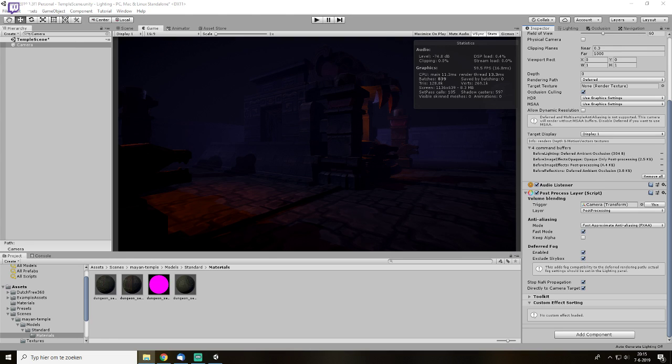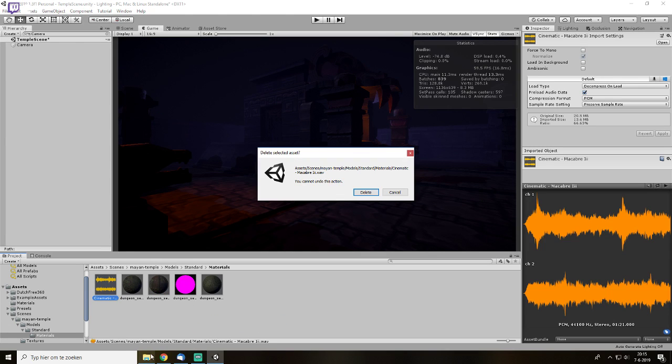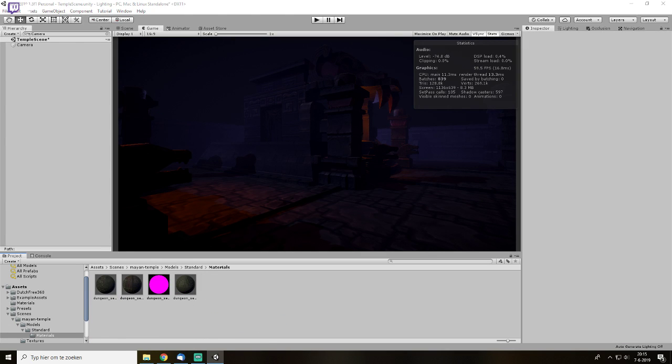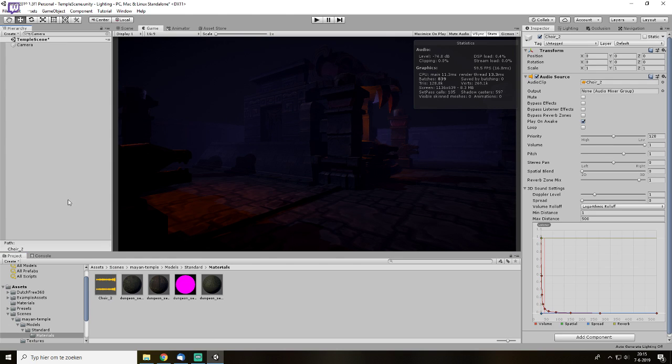Yep, I do. So let's grab this one. Oh no, I want to do the other one. I want to add the choir as well. It just makes it a little bit more nice, you know. It's important. It's a big file, it's 80 MB. So right now I can just drag it in, right? It will actually create a source. Just drag it in here.